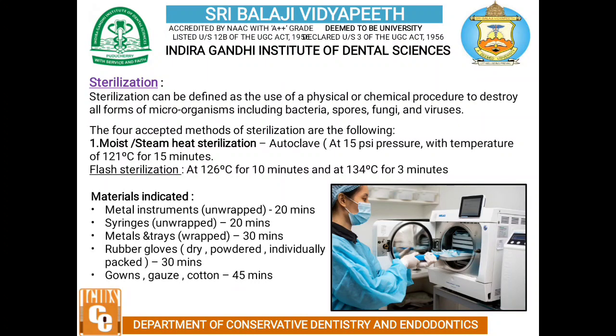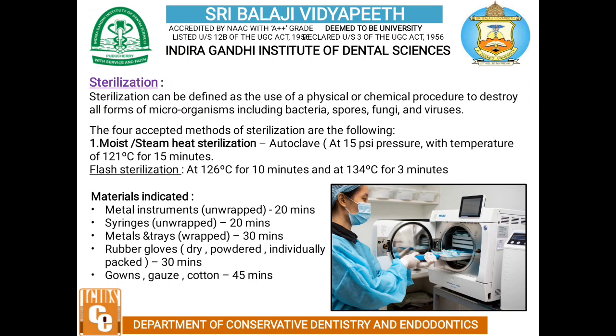What is sterilization? Sterilization can be defined as the use of a physical or chemical procedure to destroy all forms of microorganisms including bacteria, spores, fungi, and viruses. The accepted methods of sterilization are the following. 1. Moist heat sterilization. 2. Dry heat sterilization. 3. Chemiclave. 4. Ethylene oxide sterilization. 5. By irradiation.